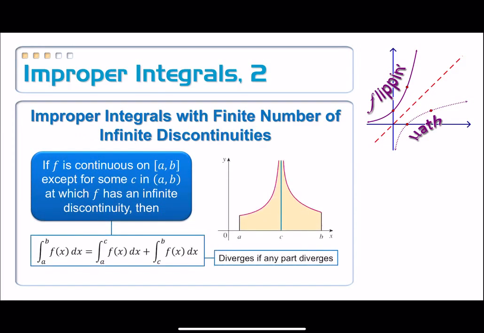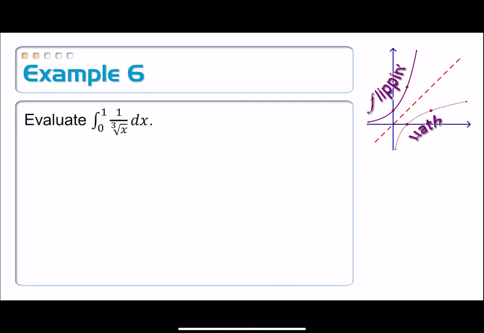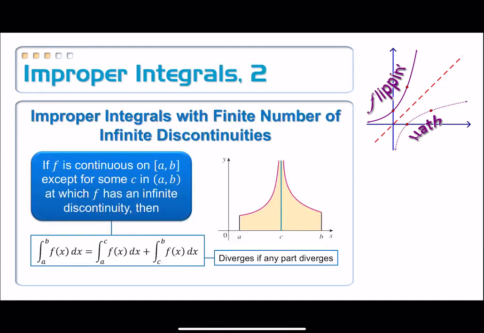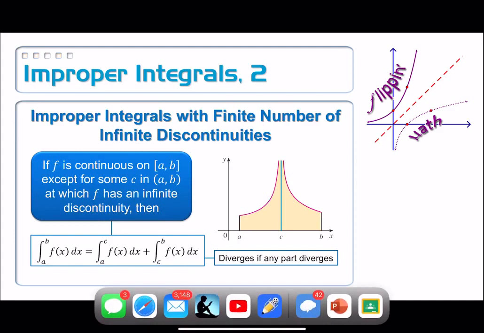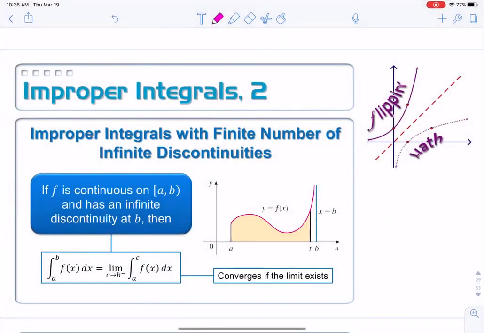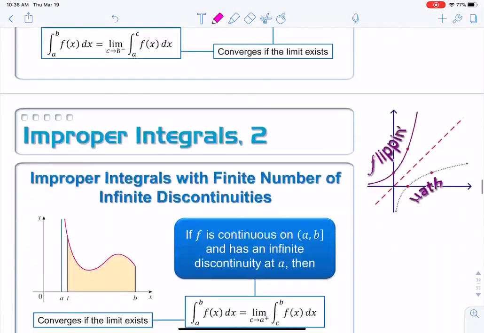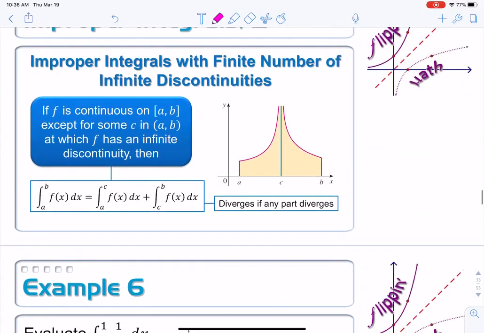Okay, so here's a graph of that happening. We have this infinite discontinuity here at c. So I'm going to break this up at c, and perform the definite integral, or the limit, as we approach c from the left-hand side, separately from approaching it from the right-hand side. All right, I think this one will make a little more sense if I put some numbers in here so we can see how this is actually going to play out. Let me scroll down to the one that we just did right here.